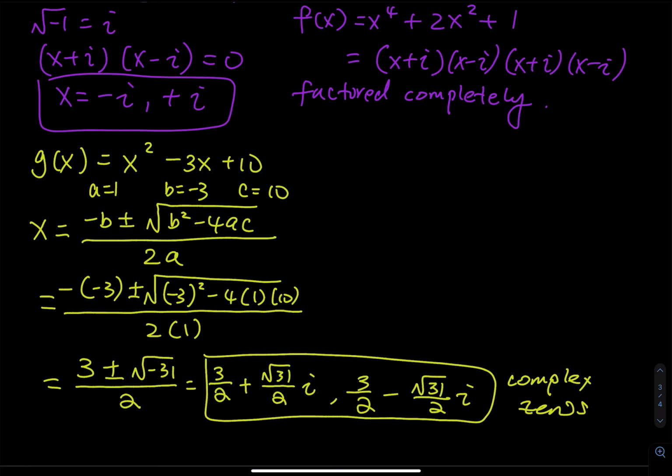And then how about the factor? So this one, factor completely, then you have x and then you have an x, right? You have x equals this, and then x equals this, and then you have a plus and a minus. x equals those. Okay, you set that equal to 0, and then you have x equals these two. You have x equals this, and then x equals this.